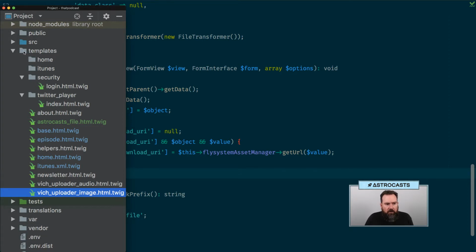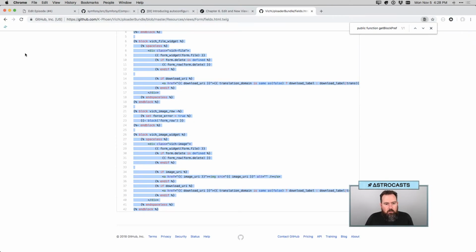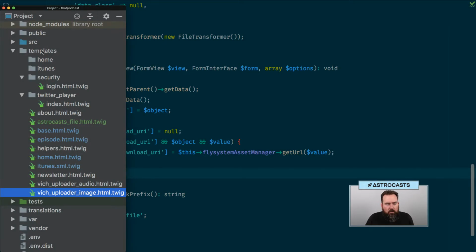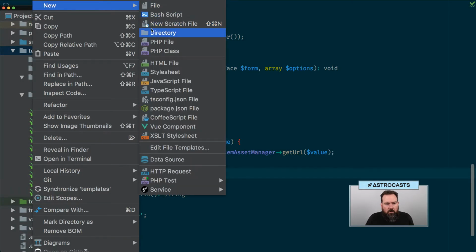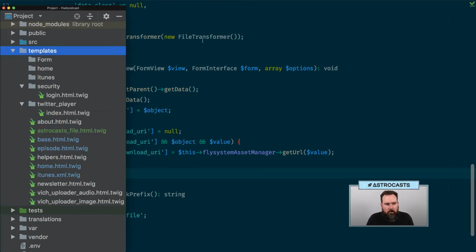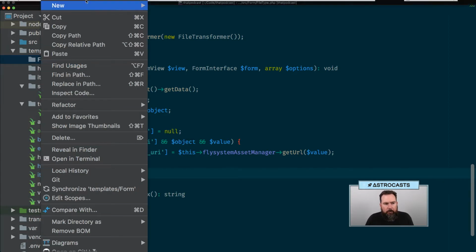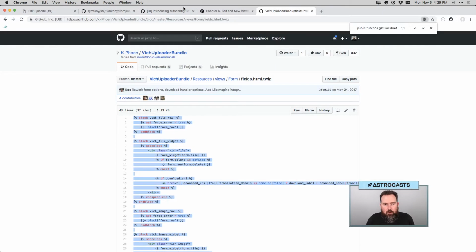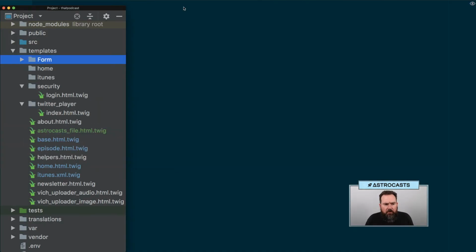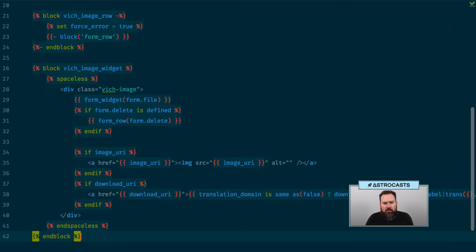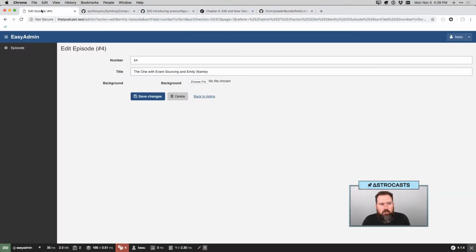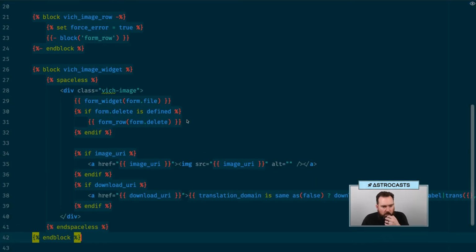So templates. Right, fields HTML.twig. All right, let's do this. See what happens now. Let's see if it does anything different. Nope. Okay.